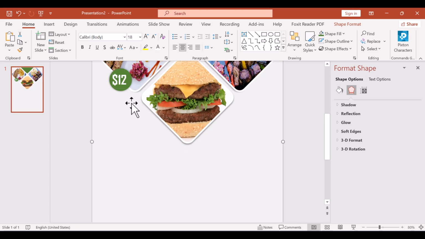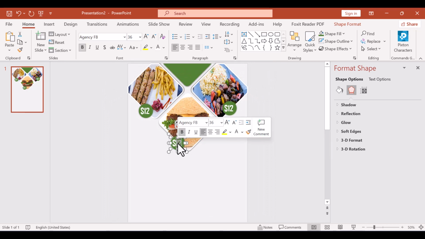Now you can select these two, the text and the shape. Then press Ctrl G to group them. Then now you can duplicate it by pressing Ctrl D. So we want one here, and then we duplicate again. I'll zoom out a little.